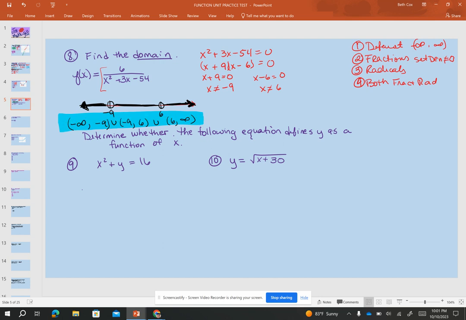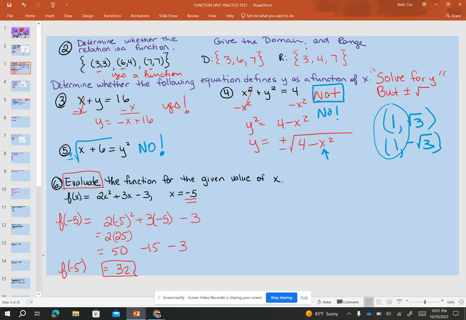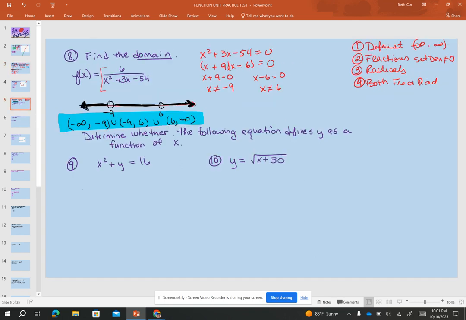All right, we'll do another one of these in a little while, but this one, number 9, is different. Number 10 is just like what we've already done. We did these before. We did these back and forth in 3, 4, and 5. So 3, 4, and 5 are just like 9 and 10.